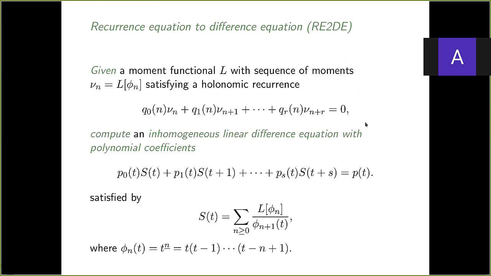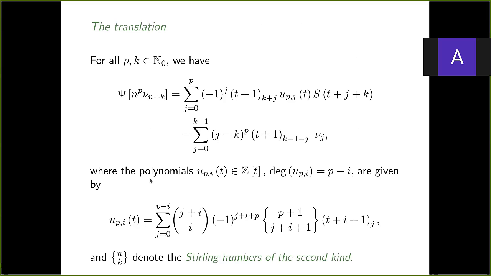Good. So all that you need to do this is to figure out how to translate monomials times shifts into actions on monomials times shifts on this generating function. And the translation looks like this. I'm just giving the formula here without any derivation to see how it looks. We have a closed form. It involves the Stirling numbers and the rising factorials again. This part in the end goes into the right-hand side, in this inhomogeneity, and this gives the recurrence relation. And this is very easily implemented in any computer algebra system.